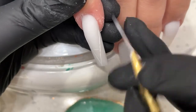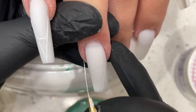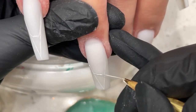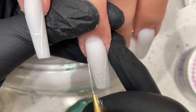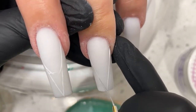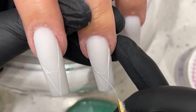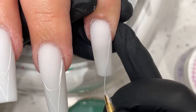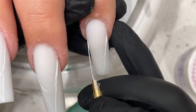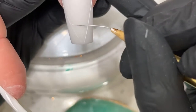First thing I'm gonna do is draw the grid lines so I have the same consistency in every nail. Start in the same spot, in the same spot. Make sure I have that same positioning everywhere I go. This is my striper brush, a very nice long brush I use for all of that.